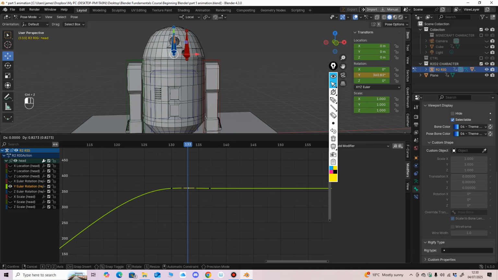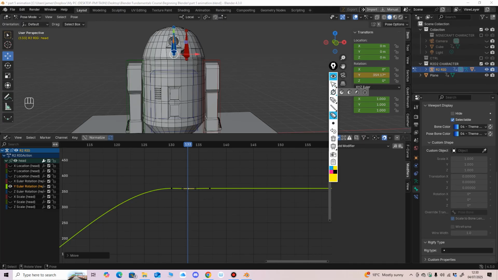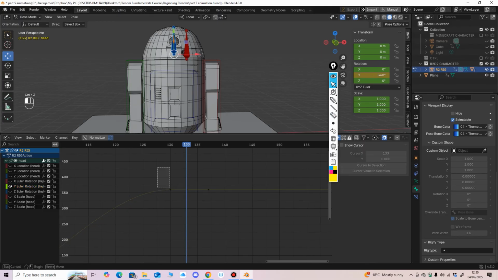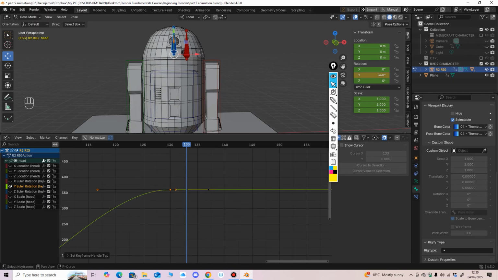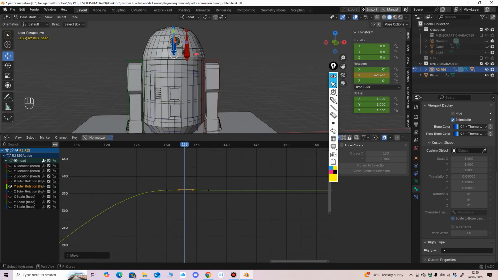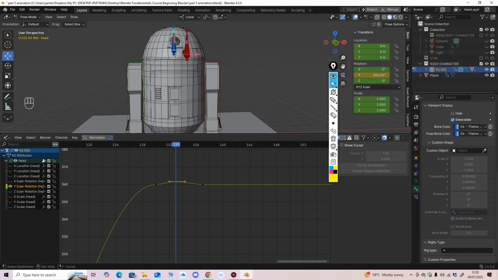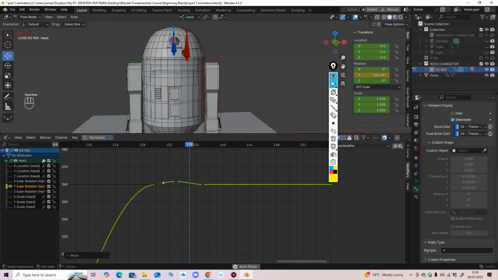You'll see that that curve is moving there. You don't really want that. So the way around that is to select that, go to handle type 3, and you've broken the tangent. It's known as breaking a tangent. So he comes round and he overshoots just a little bit and then goes back.